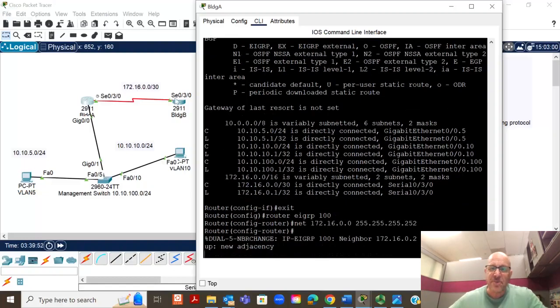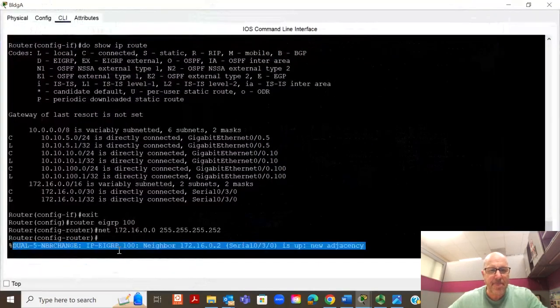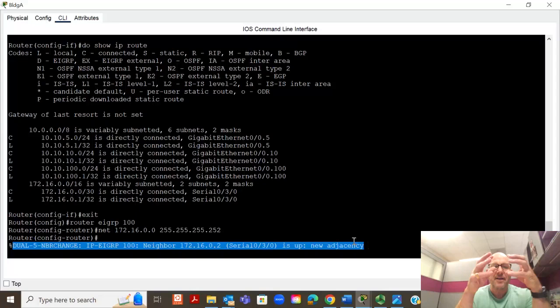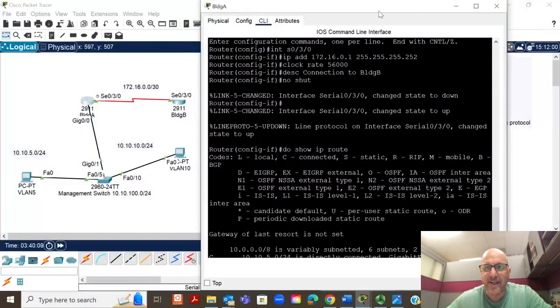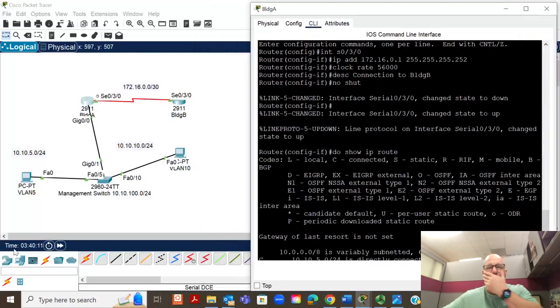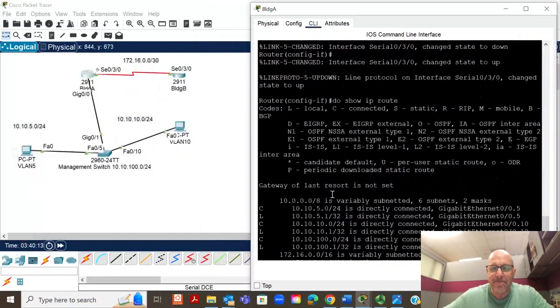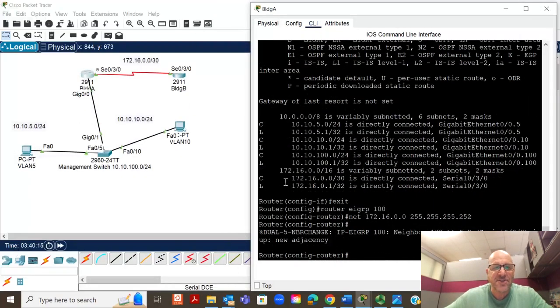Now, as soon as we do that, you notice the neighbor adjacency pops up here. The routers are now talking EIGRP to one another, and we just need to finish by advertising our networks. Well, I still need to advertise my VLANs. Now, here's the thing: I'm going to teach you a little bit about summarizing network addresses when doing dynamic routing protocols.